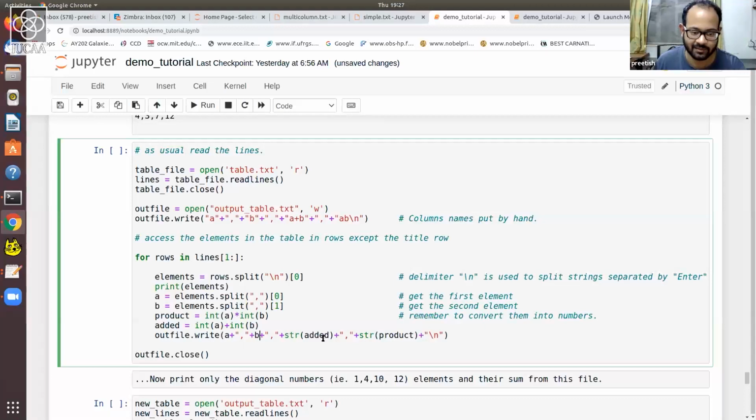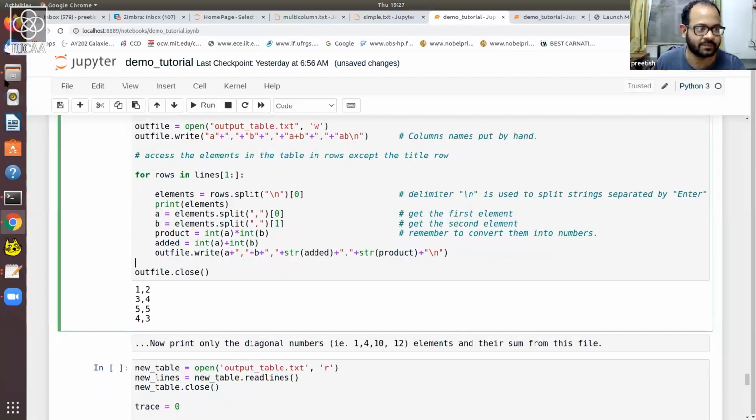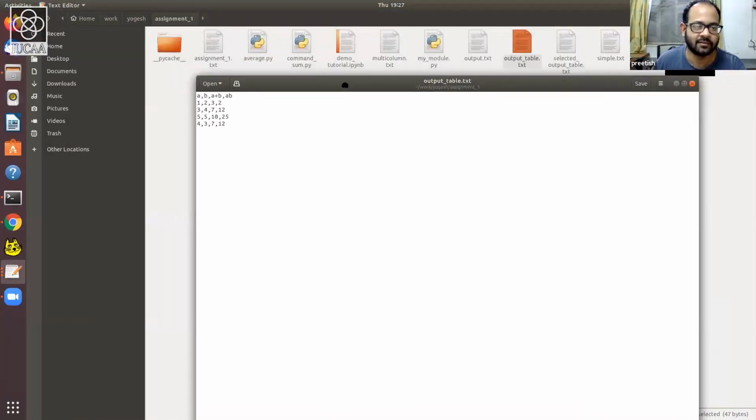For each line I'll put a newline, and then it will give you an output that looks like this. The output I'm showing you is called output_table.txt. I'm not sure if you're able to see, but it creates the required table that we wanted.